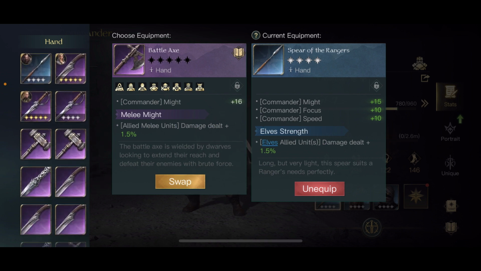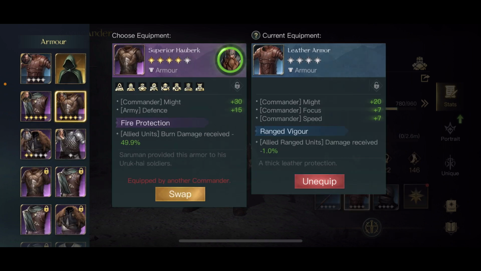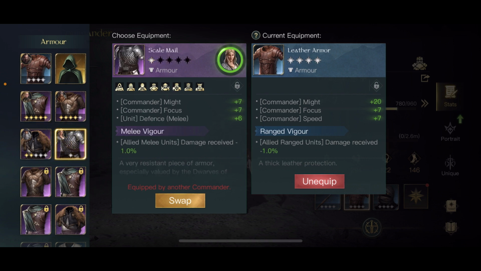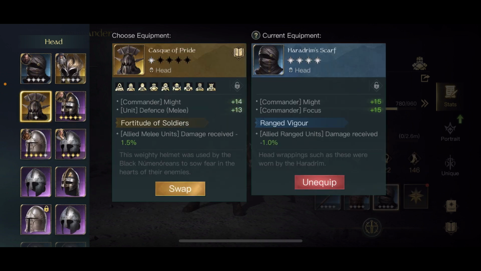If you have his uniques, obviously that is fine. In terms of his chest piece, I would recommend something like a Superior Halberd with fire protection against evil, or a quilted armor with focus protection against good. If you have neither of that, you can also go with a scale mail with a skill like melee figure, which is very helpful.